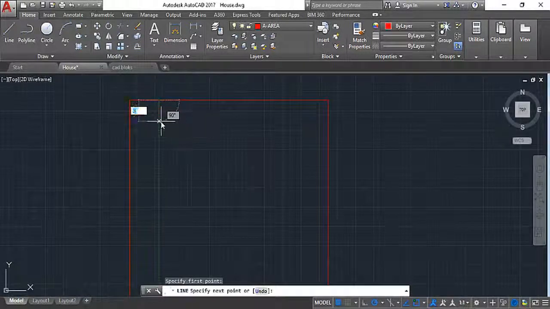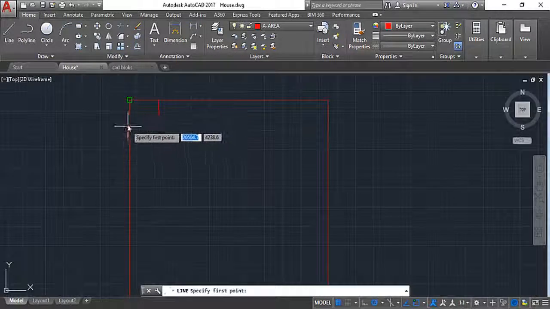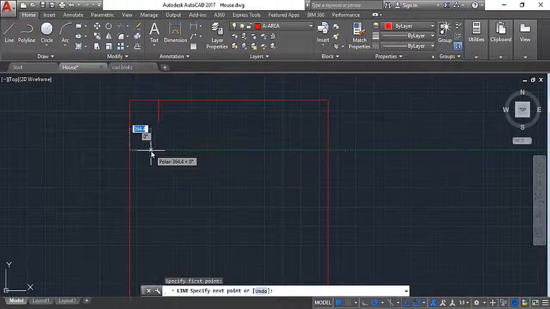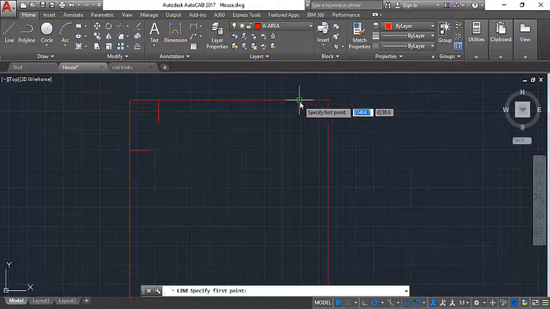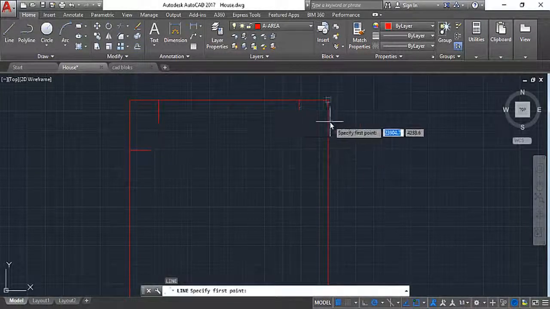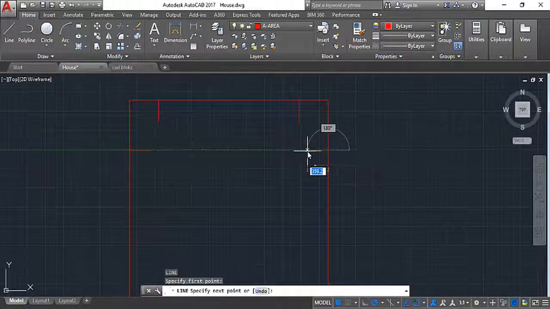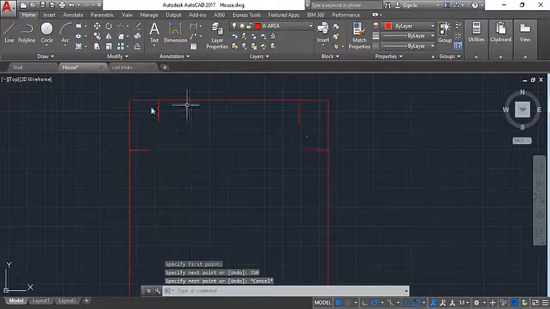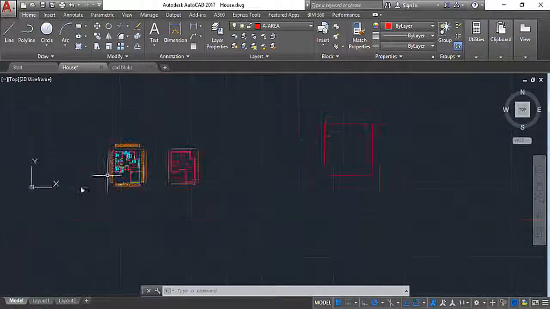So let's draw some basic lines to see where our house can fit. So this is the distance that we need for putting our plan inside our property.